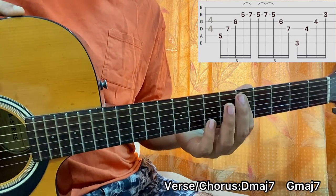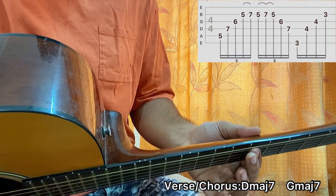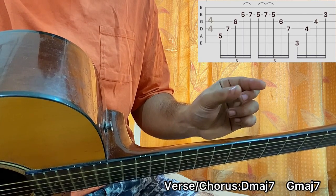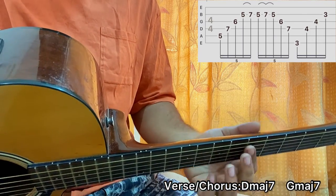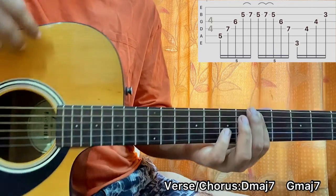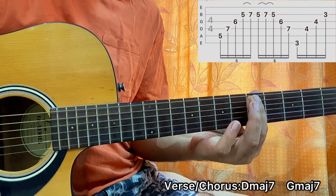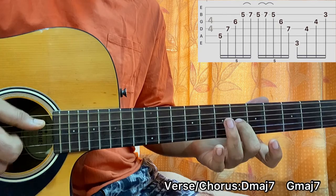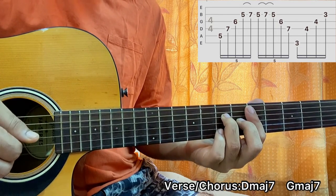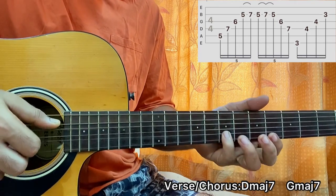Now a quick tip when you're barring: try to push your thumb over here as if these two fingers want to meet each other, but there's something in between, which is the neck of the guitar. So you're trying to break it as hard as possible. That's how you can get a solid bar. Middle finger on G6, ring finger on D7, and you still have the B string 5th fret. We'll add this note later on.